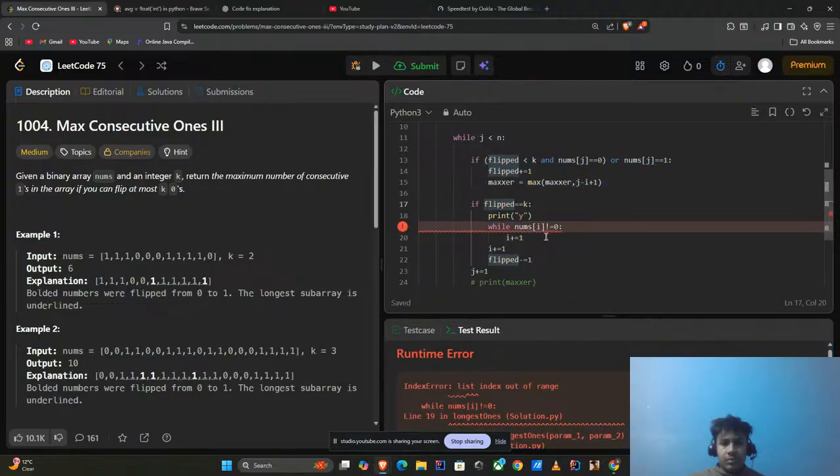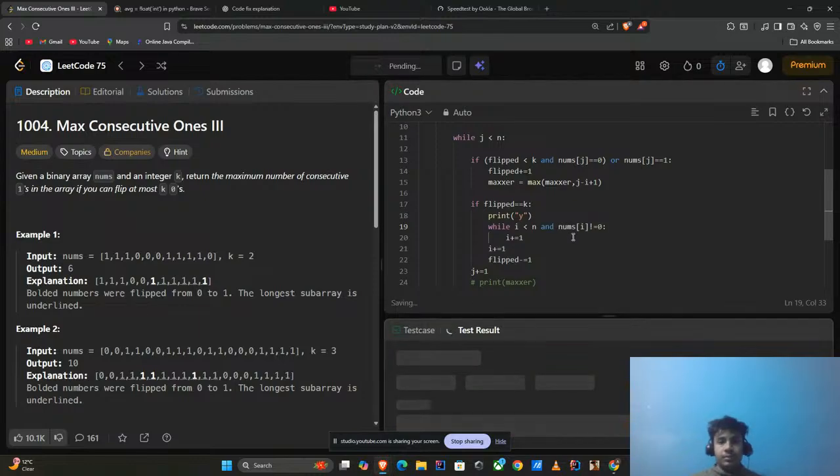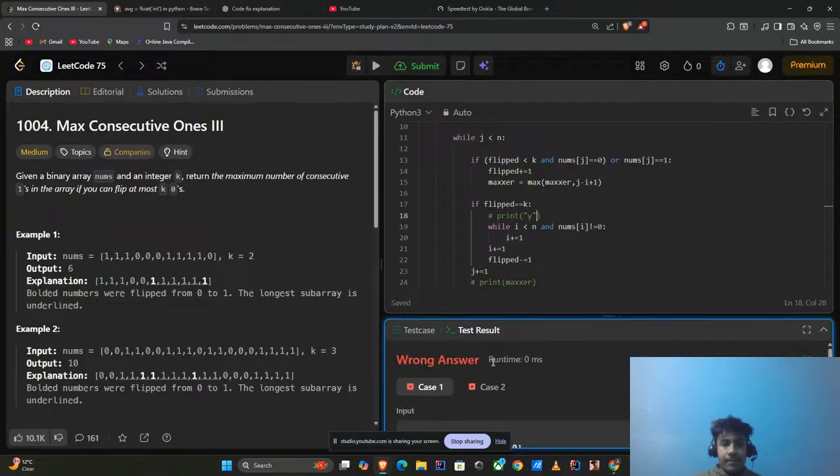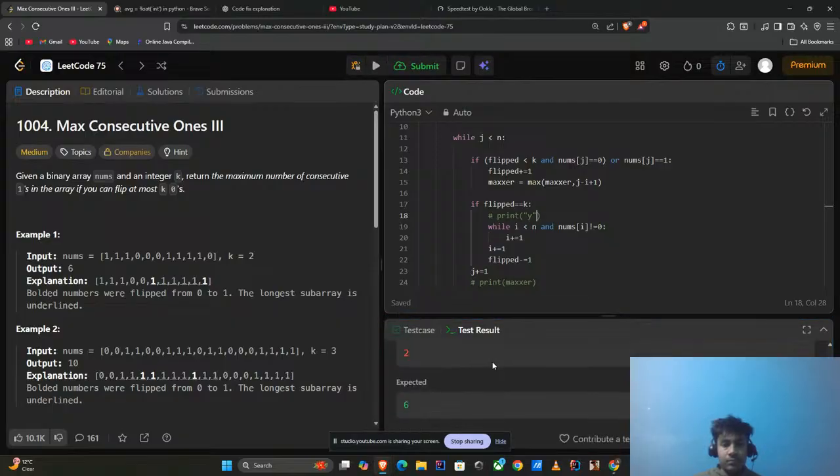List out of range, okay. And I should end. Let's put the end condition considering the case where it is going to be all ones. Now it is printing only this.